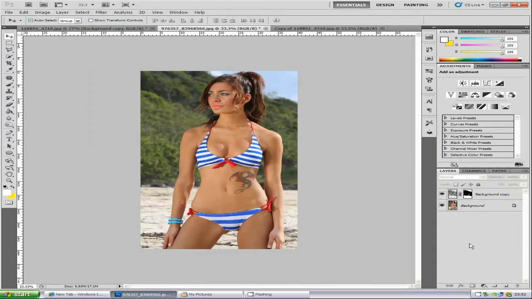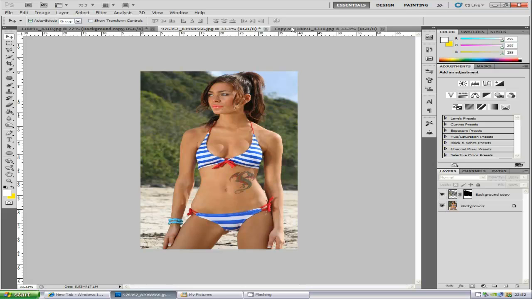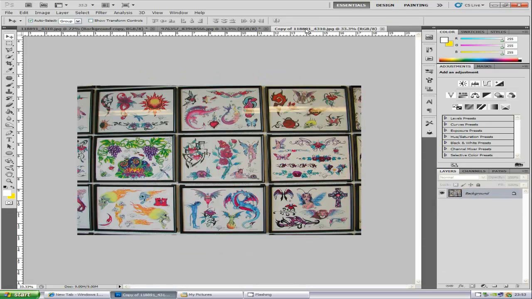Once you've loaded it in Photoshop, you're going to want to find a tattoo that suits you or the model. Obviously, I went out and found one. This tattoo obviously doesn't go with this person, because this is just a mock-up to show you how it's done. So go on there, type in tattoos, and find a higher definition one. There's loads out there, so there's a big selection. Once you've found one, save it and load it into Photoshop as well on a different tab.